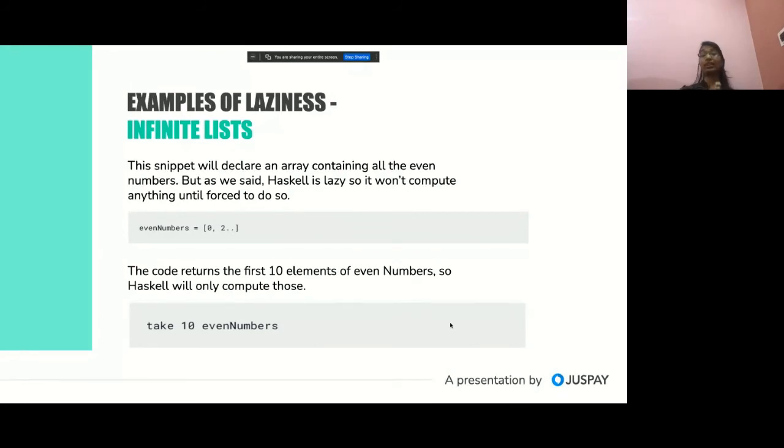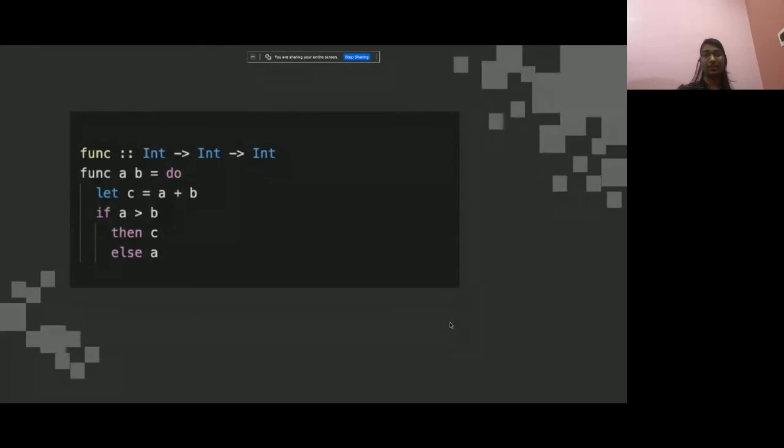The answer goes to another feature of functional programming, called laziness. Haskell is a lazy language. What exactly do I mean by lazy language? Any lazy language will only do the computation when it is absolutely necessary. Whenever you write any code, it is not executed. You have just written it and it's stored in memory, but it's not executed unless you use its output. Here is an example for that.